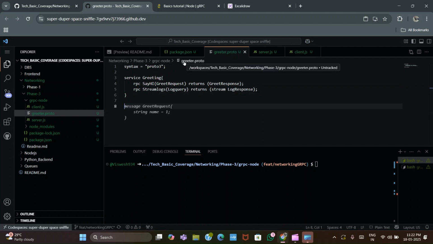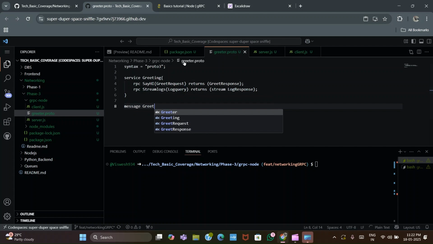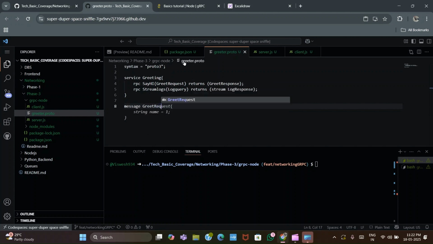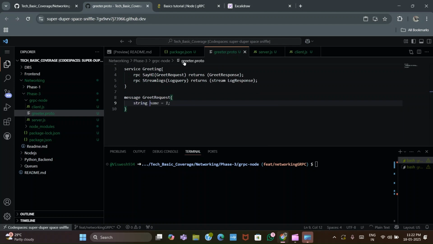And here we are going to define the messages. Let's say the greet request has a string. Let's call it name.